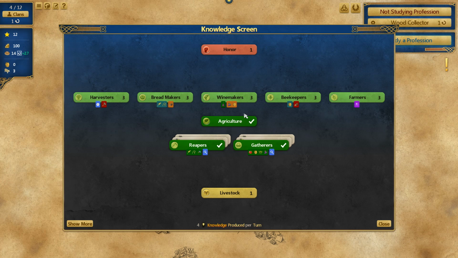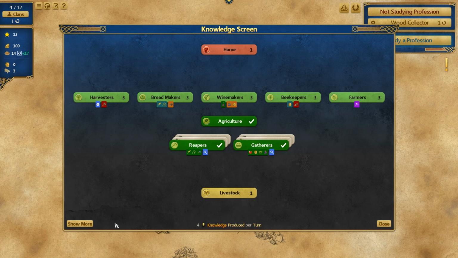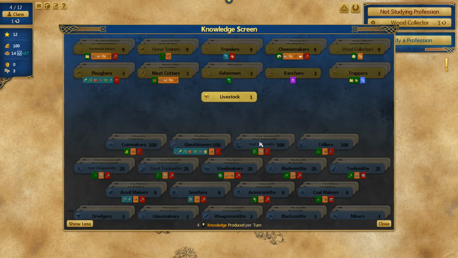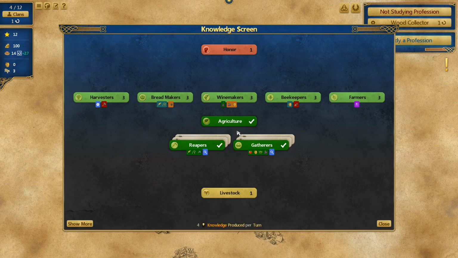So we learned what agriculture is. This game's pretty deep. I'm doing my best to try to simplify it and keep it understandable up here, but basically we have unlocked agriculture. All these trees are like that. I think I can show it all here. Yeah, these are all the different techs that we can eventually learn. And every one of these can be a person learning how to do that. We have an individual, a clan out doing that.